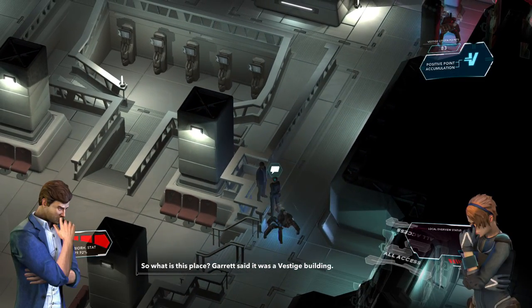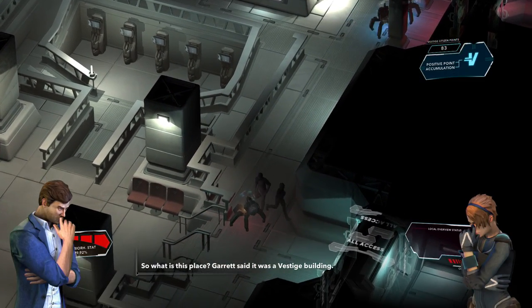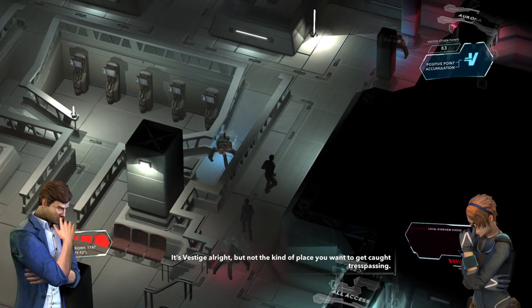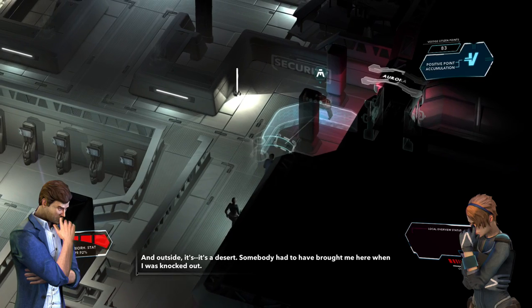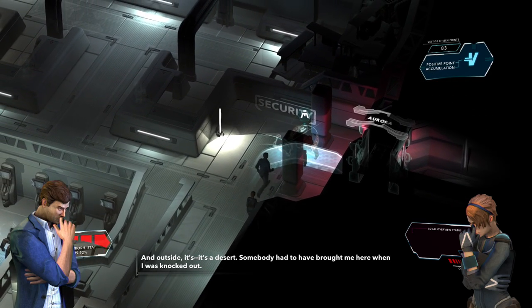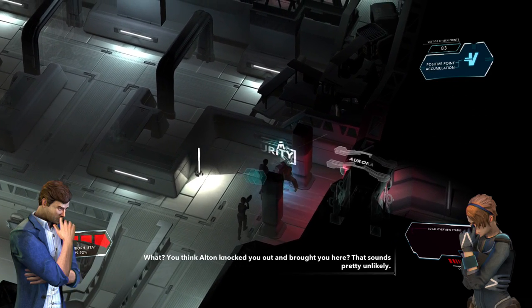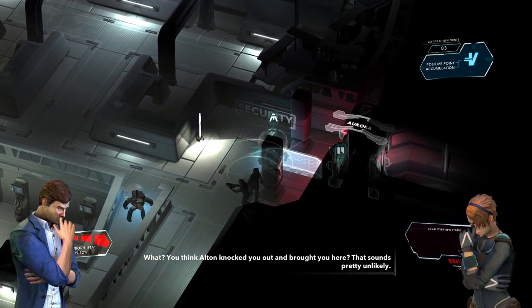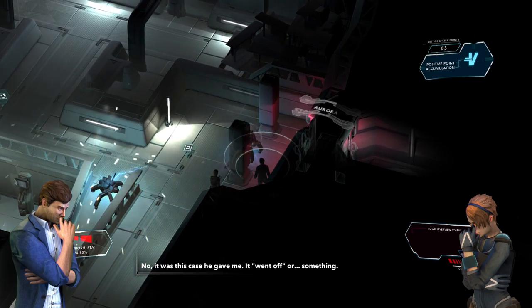Oh boy, this place. Garrett said it was a vestige building. It's vestige, all right. Not the kind of place you want to get caught trespassing. So yeah, the idea is I kind of want to get up behind it. I see. Somebody had to have brought me here. Or she could just shoot it. It's like you kind of have to get behind it and then activate the menu. Like it's kind of weird.